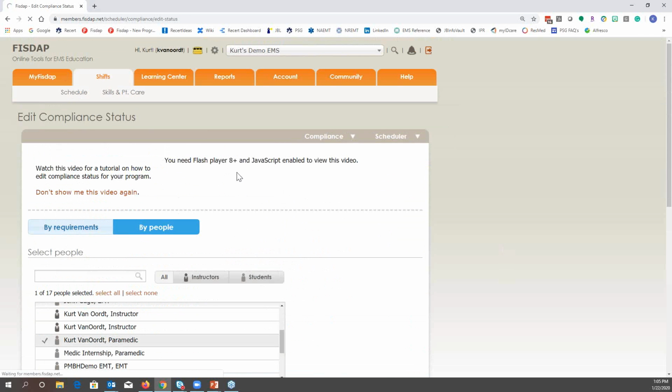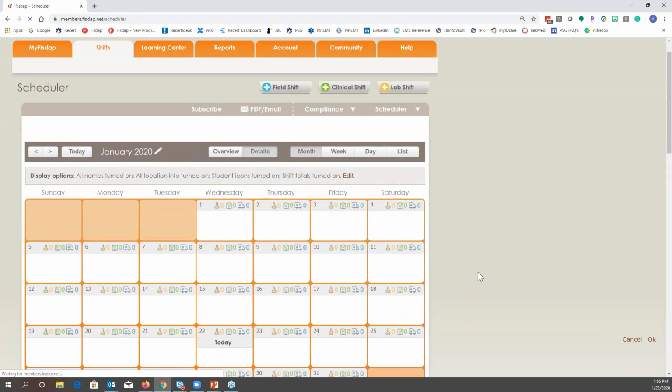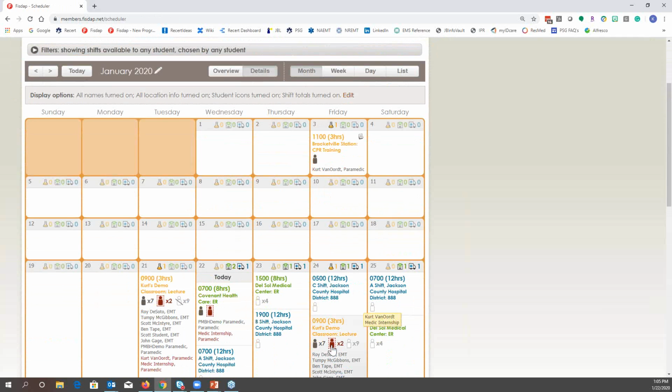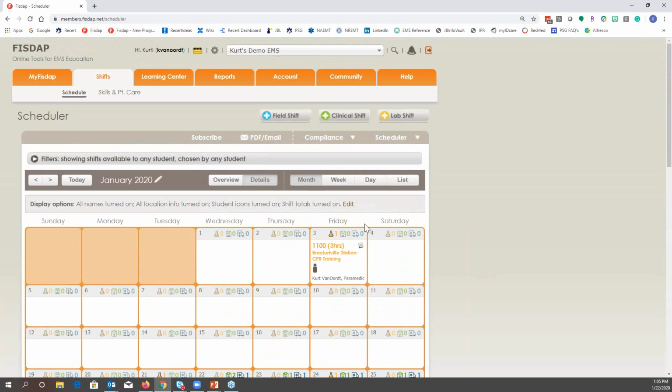But the main thing is, with our compliance requirements set, the calendar will pop up and really easily showcase somebody that is non-compliant, and then give you the tools to do that. How we set this up, some of these gray things up here, a lot of people might overlook and not even know they're up here. But in this compliance piece, the first thing we'll talk about real quick is how do I set up my requirements?